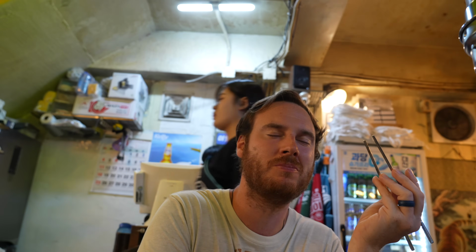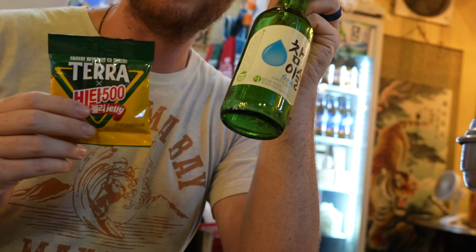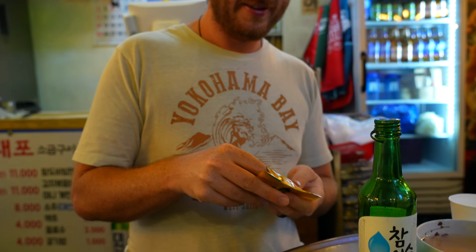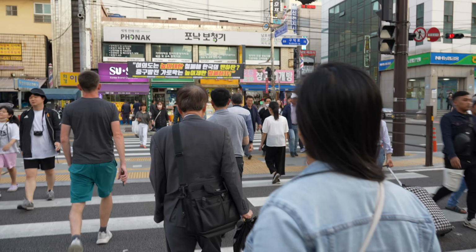We do have a mystery that we need help unraveling if anybody out there knows. So as we were sitting in the restaurant, these people came in with a big brightly colored backpack with different beer color logos on the back of it. It seemed like they were trying to sell them something or maybe sell them beer. They went around and then they gave us some snacks one time and it seemed like they were affiliated with the beer or soju companies. I'm just not sure how the whole thing works, because you think that if you're a restaurant owner, you already sell soju, so you don't want another soju company coming in and selling there. We just need help figuring out how that whole system works. I'm endlessly curious about these things.